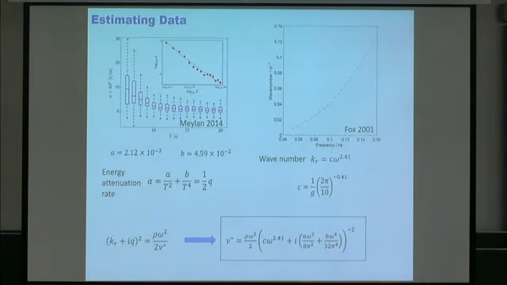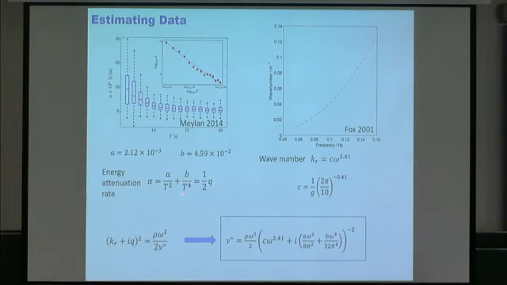So what you can do is then look at the data that was taken. This is derived from that 2012 data, an analysis by Malin and Allison, or by Mike and Allison, from 2014. And what they found is that the energy attenuation rate went about like t to the minus 2, so period to the minus 2, with some other terms, but this of course is the dominant term, where these are the two A's and B's that you see there. And you can get the approximate amplitude attenuation rate. It's about half the energy attenuation rate.